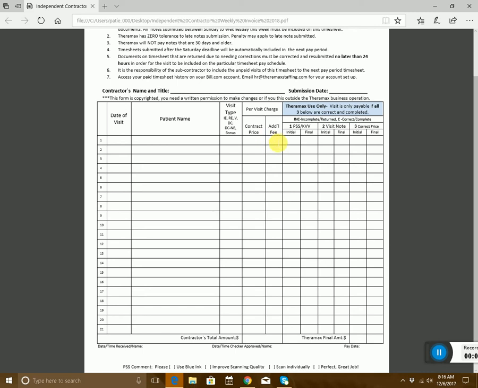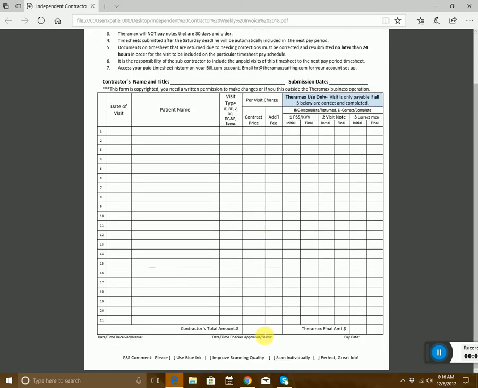Okay, so now at the end here, remember this is an invoice. An invoice is an invoice if there is a total amount here. So we will be expecting everybody who submits their invoice to have the total amount here. The total amount is whatever amount you're charging us on the per visit entries. After you put the amount, we will verify that and approve it. So this is how the new invoice looks.